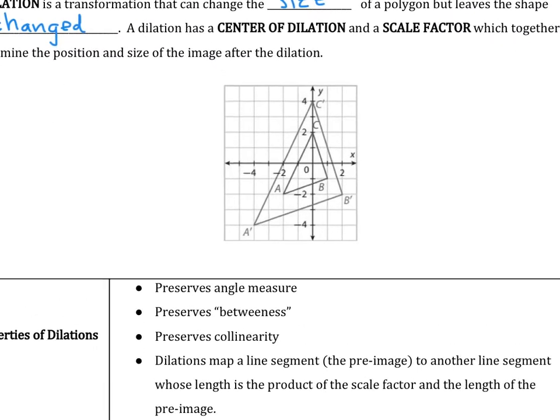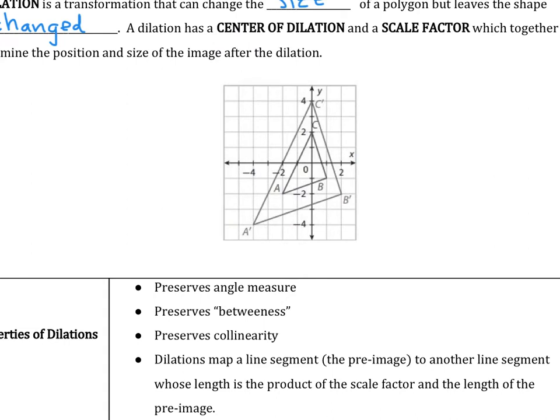So if you look here, this is an example of a pre-image, ABC, and then its image, A prime, B prime, C prime. So if you look, this image inside looks exactly the same as the polygon that's outside. It's just your image is a little bit bigger. And you can see that they are centered around that origin. We would expand about the origin, and I'll show you how to do that in just a moment. But this is an example of a dilation.